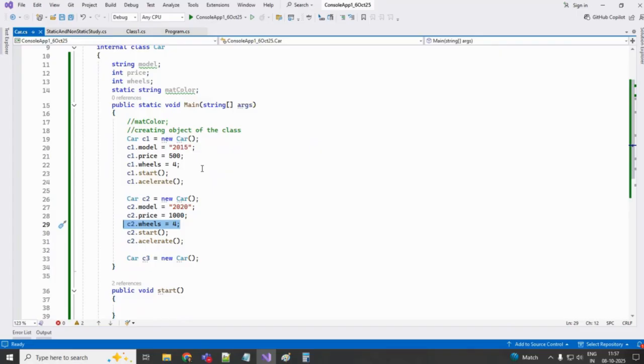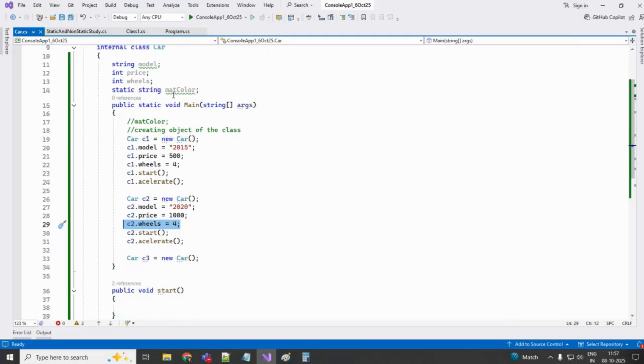Every car has 4 wheels. That is a common thing. Getting my point? Because every car has it, I will store this wheels variable into a common memory space.